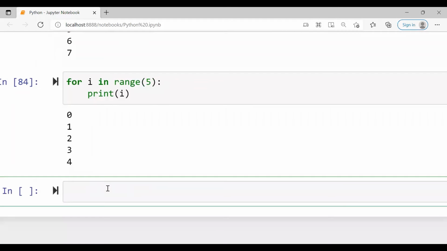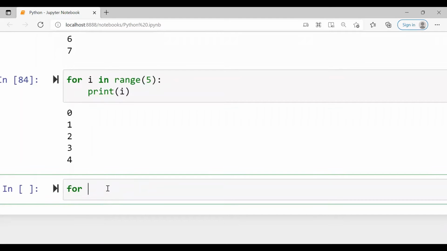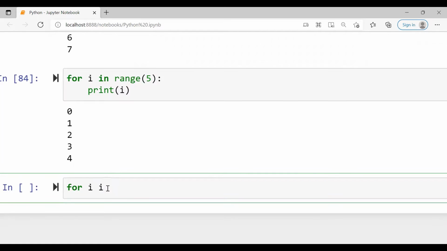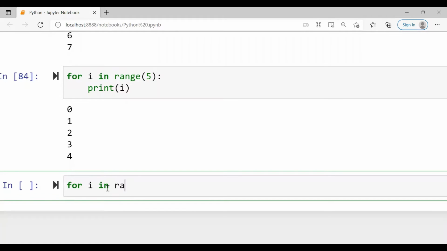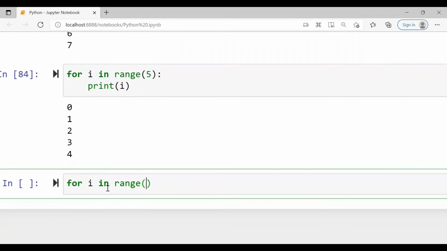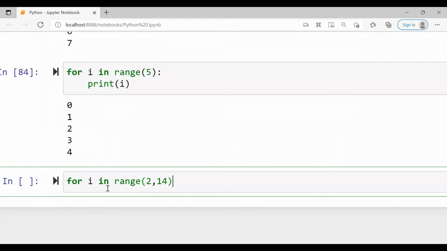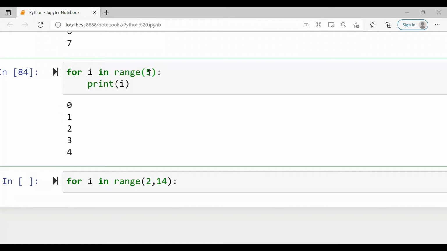You can also write the starting and ending of the range and print the numbers: for i in range of 2 to 14, I want to print the numbers between 2 and 14. Here, earlier we gave the range with only a single number.